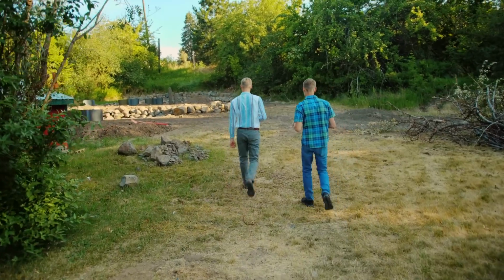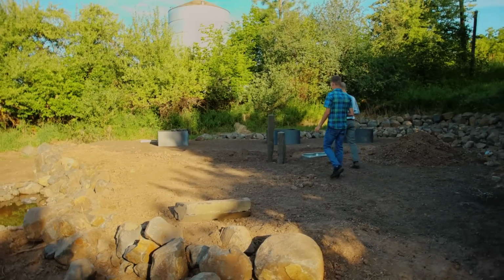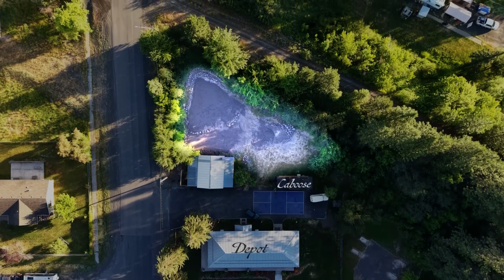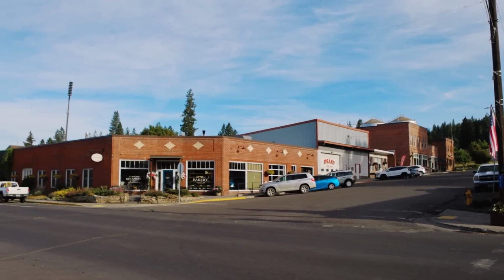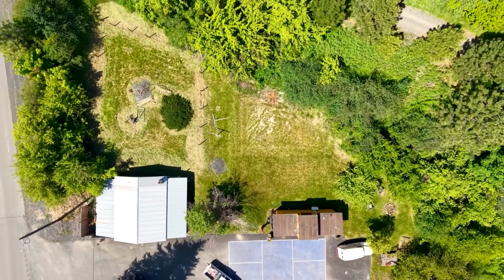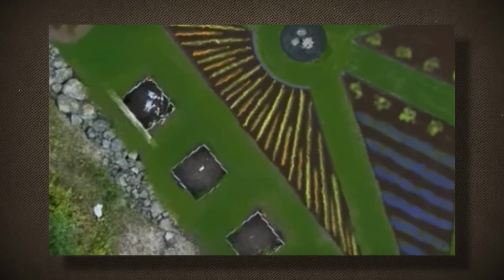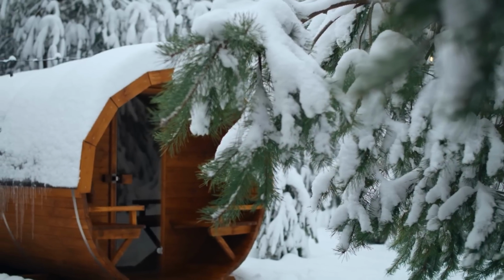We've had this empty canvas back here for the last 5 years of owning the property. So as you can see, we're under construction now. We've always dreamed of transforming this backyard area into an outdoor communal space where guests can soak in the beauty and charm of our little town. We plan to have seating for 40 to 50 guests so we can host dinners catered by our bakery and cafe, the Pie Safe, which is just 1 block down the street. The plan also includes garden beds full of herbs, vegetables, and fresh flowers for our local community. And finally, nestled among the garden, we'll create a year-round wellness area, complete with a barrel sauna or 2, a cold plunge, and a wood-fired hot tub.